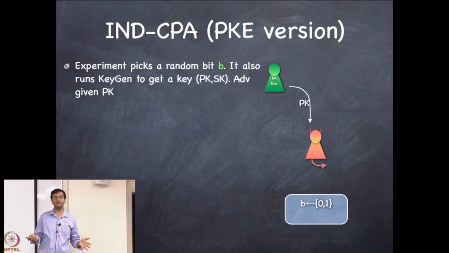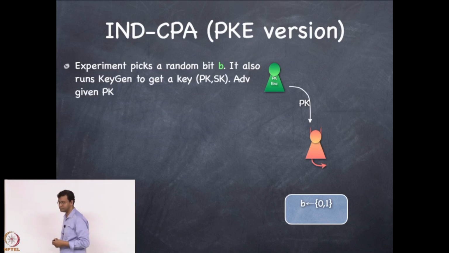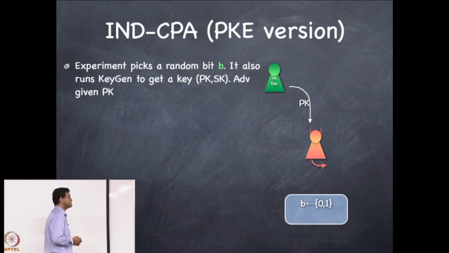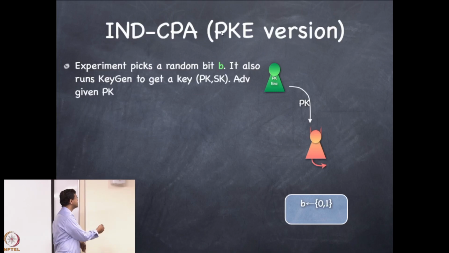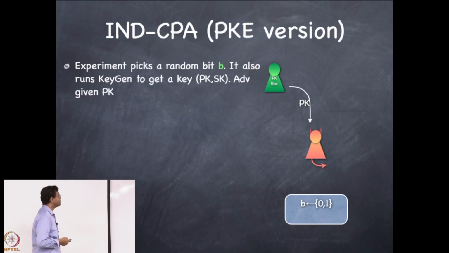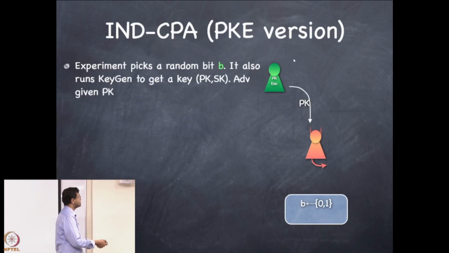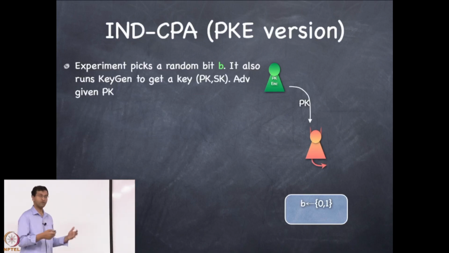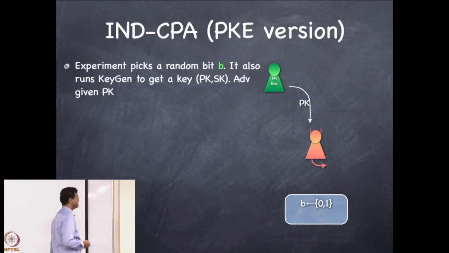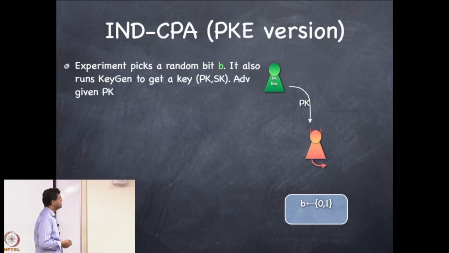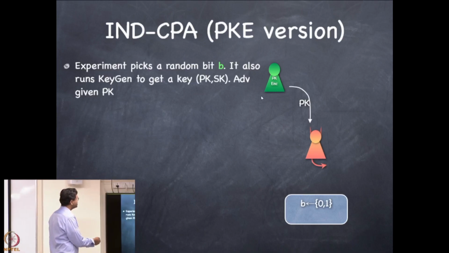So here is the definition today first, before we see any constructions. It's very similar to the chosen plaintext attack security. By the way, the IND here stands for indistinguishability, and chosen plaintext attack is CPA. So now there's a public key, right? The key generation algorithm, think of this as the receiver, if you will, who runs the key generation algorithm as well as the decryption algorithm.